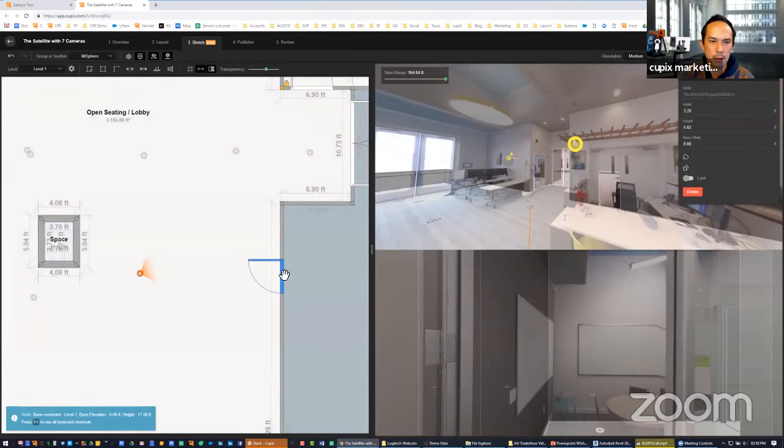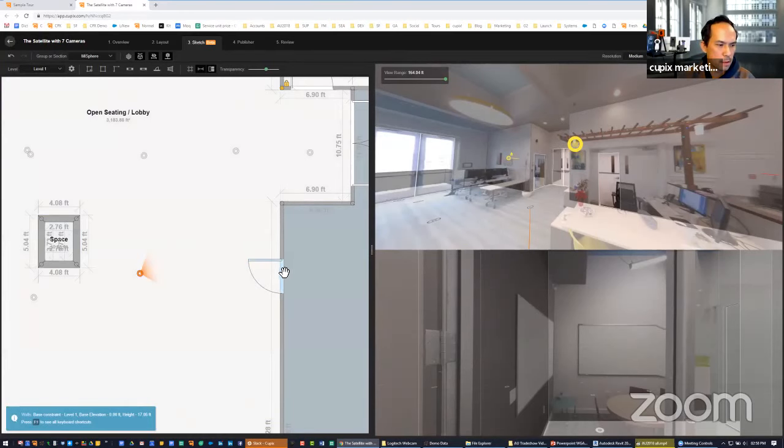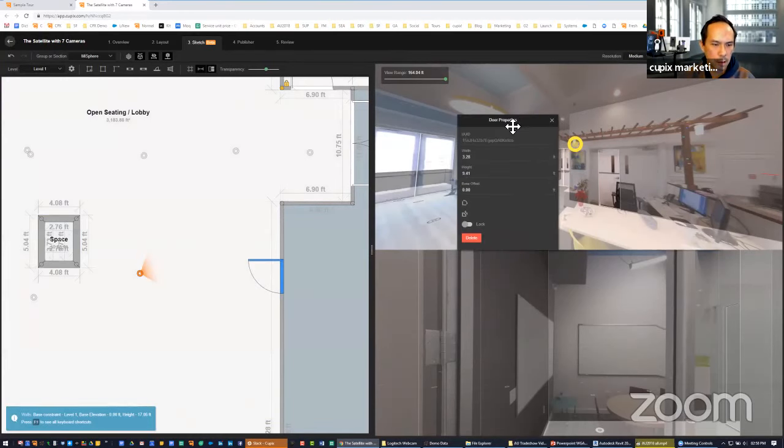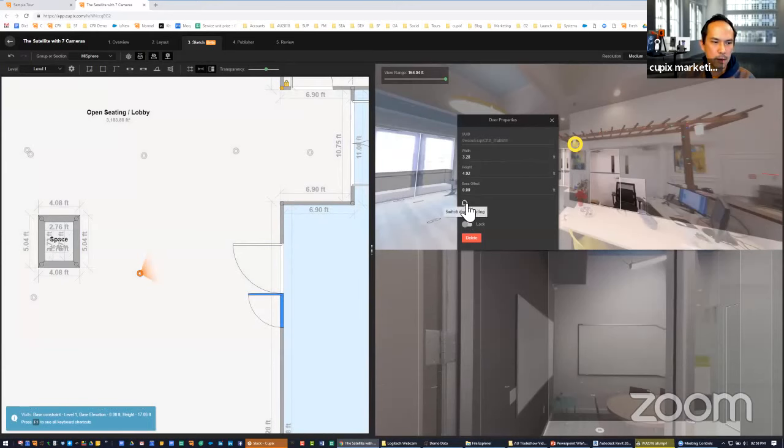It's too narrow, so I can increase the height. We have door properties here. So if the height is supposed to be a bit higher or lower, we can make those adjustments with the door. And then we can scale this one way or the other to match up to the geometry. So that's how we can create the door. We can do the same thing with this door. And then these can snap together. We can switch the handles and just make it as big as appropriate to match up.